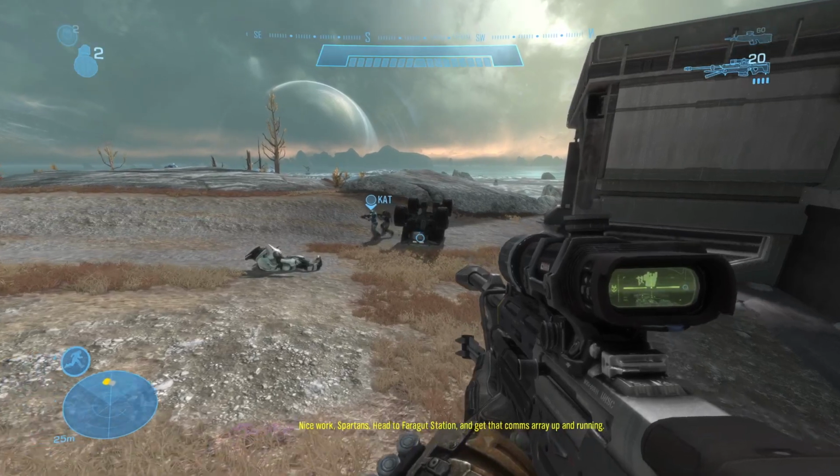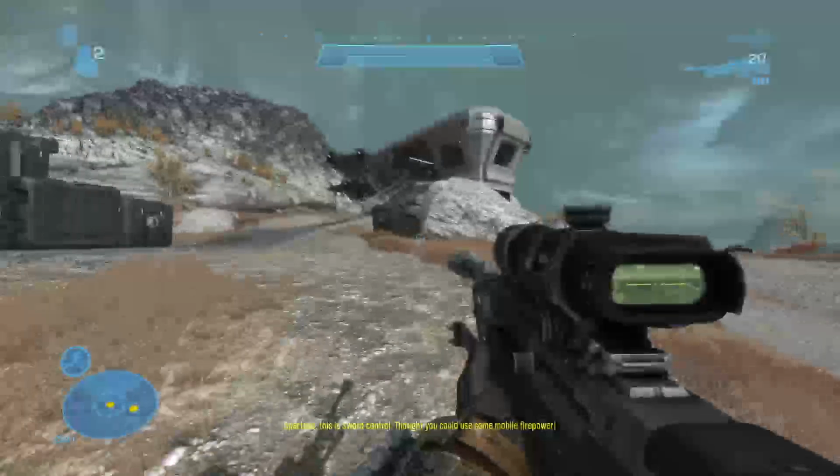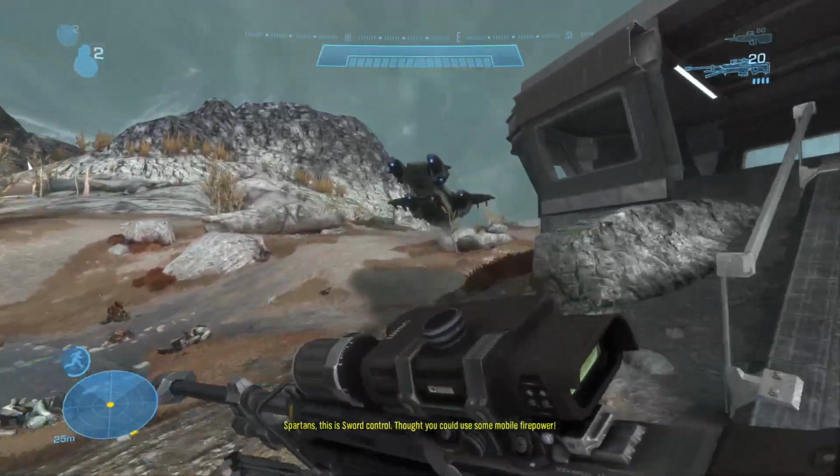Head to Farragut Station and get that comms array up and running. Spartans, this is Sword Control. Thought you could use some mobile firepower.